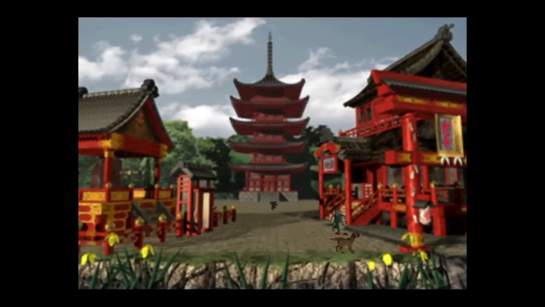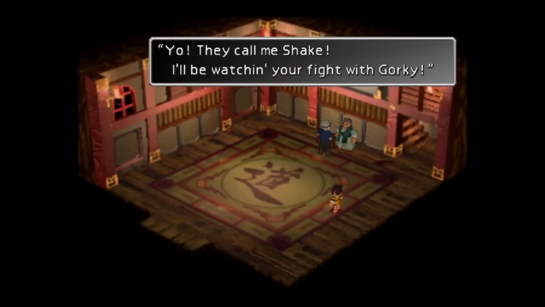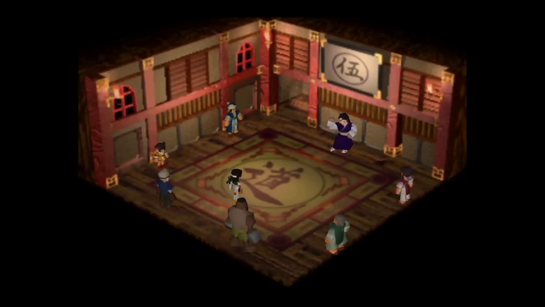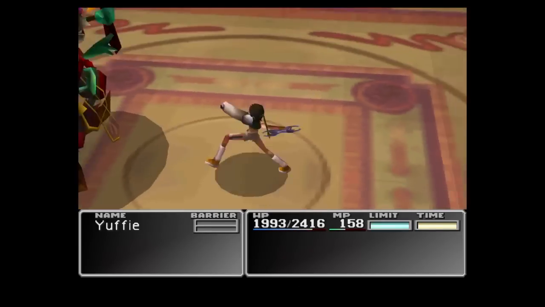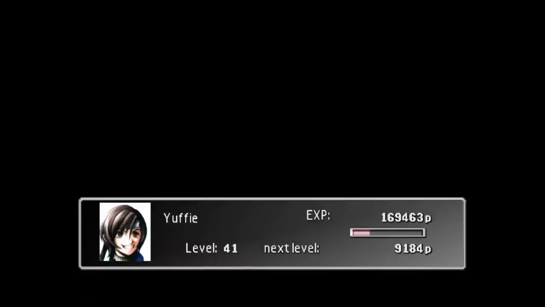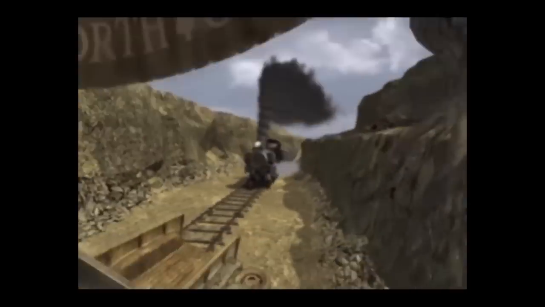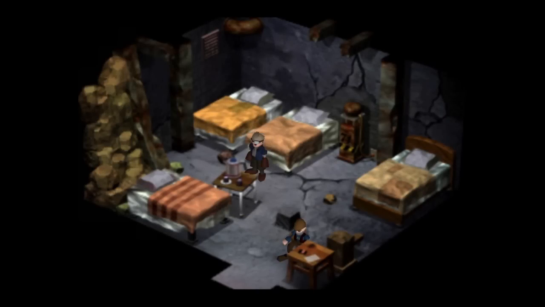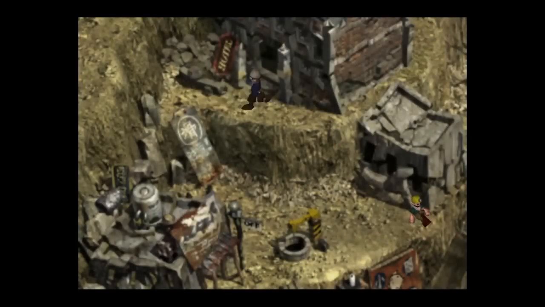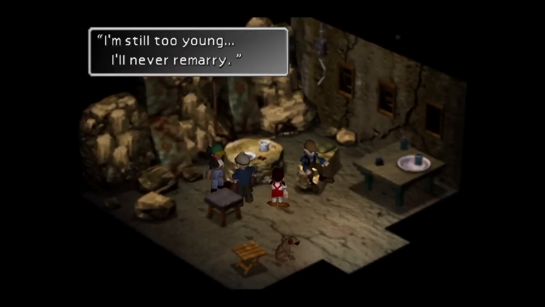To get Yuffie's, you'll need to have her side quest done first, then you can have her compete in climbing the Pagoda Tower. Once she beats the final boss, she'll be awarded with her final limit break. To get Barrett's, you just need to complete the huge Materia train mission. After your stay at the inn, head to the house right below it and talk to this lady, and she'll give you Catastrophe.